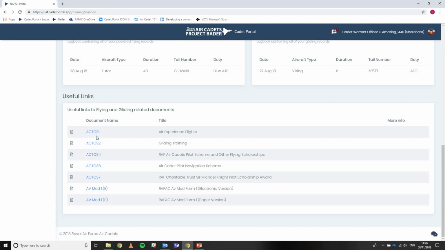Because when a cadet clicks this certain thing, we want them to be able to click on the source document and not have to have a separate file repository for Cadet Portal, which we then have to maintain and update over time. So we want the cadets to access source data directly, because none of it is protectively marked, none of it is particularly sensitive. And the cadet is authenticated into Cadet Portal anyway, so we know who they are and they can click a link and see something. And that'll come up again when we start looking at the downloads area.